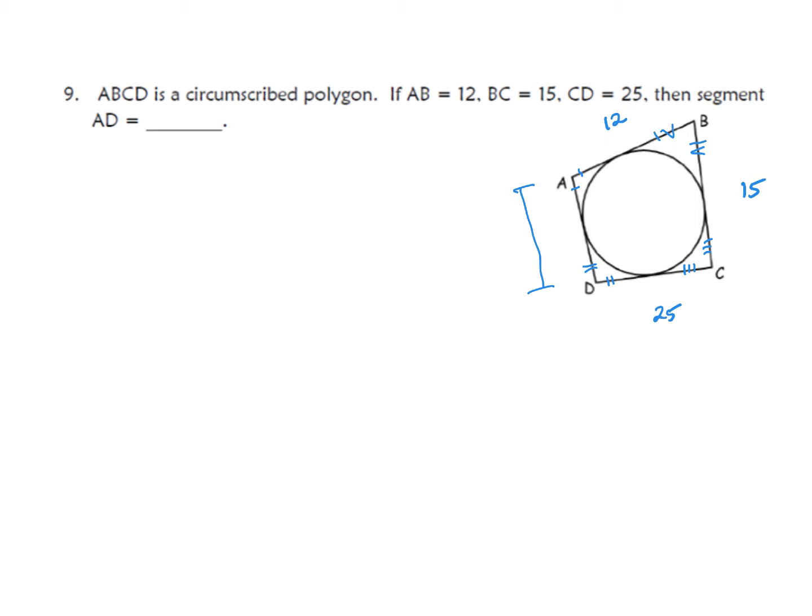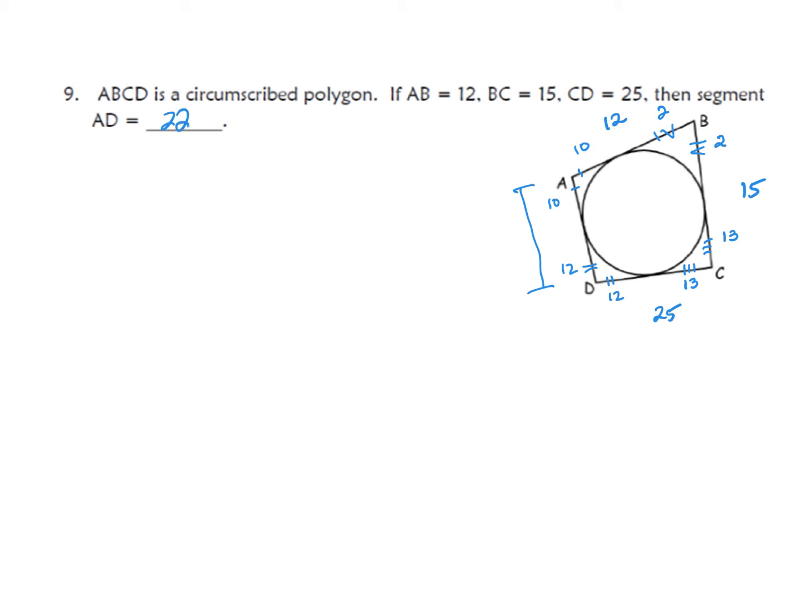So let's look at 12. I'm just going to make up 2 numbers that add up to 12, 10 and 2. If I follow that around, I know the other segment here at B is going to be 2. BC, the whole thing is 15, so then this segment is 13, which means this is 13. If all of DC is 25, then my missing part is 12. Carry that around. And then I can also carry around up at A that side length of 10. So my total side length for AD is 22.